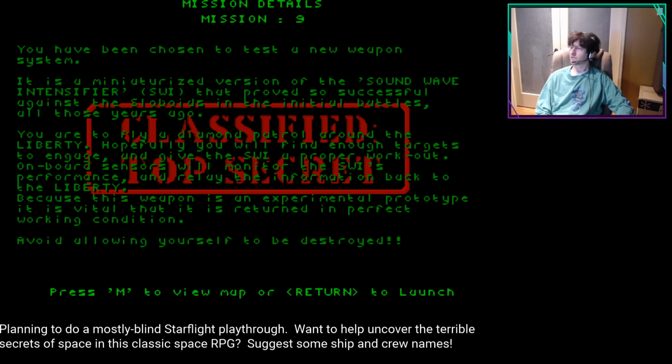Ooh, you have been chosen to test a new weapon system. It is a miniaturized version of the Soundwave Intensifier that proved so successful against the Slowboids in the initial battles all those years ago. How does a Soundwave Intensifier work in space? I don't know. You are to fly a diamond patrol around the Liberty. Hopefully you will find enough targets to engage and give the SWI a proper workout. Onboard sensors will monitor the SWI's performance and relay the information back to the Liberty. Because this weapon is an experimental prototype, it is vital that it is returned in perfect working conditions. Avoid allowing yourself to be destroyed.